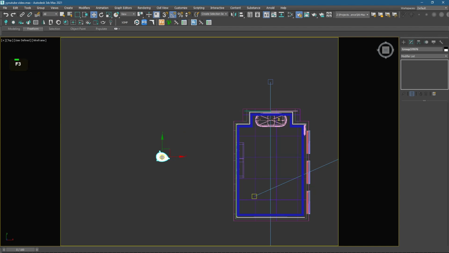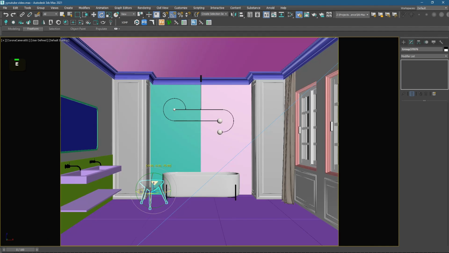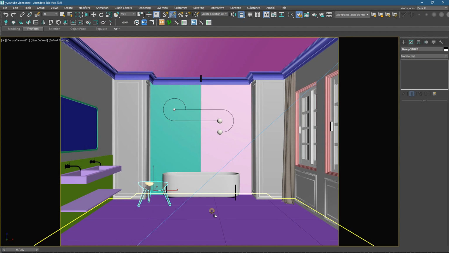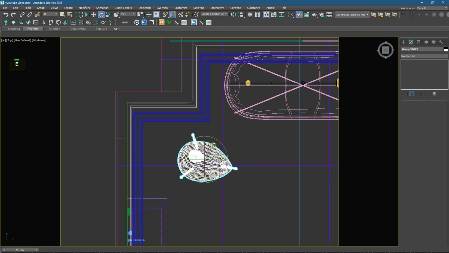Let's take it to here, scale it a little bit and align it to my floor. Here we go.